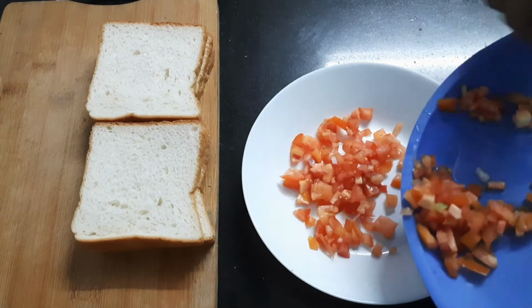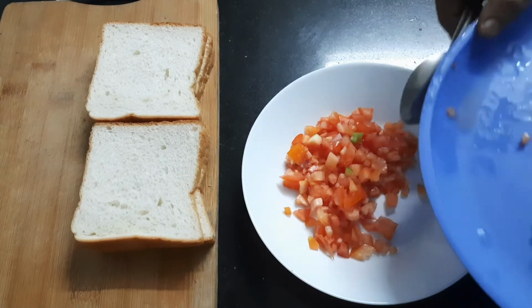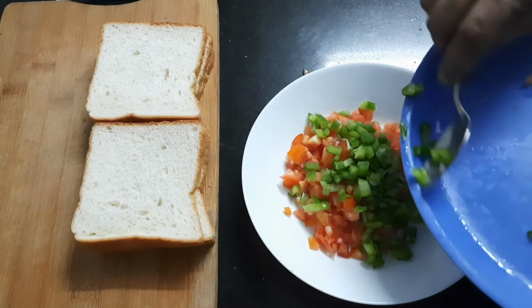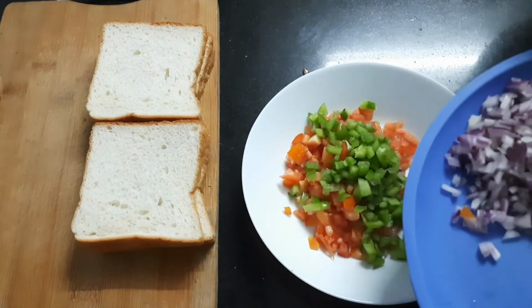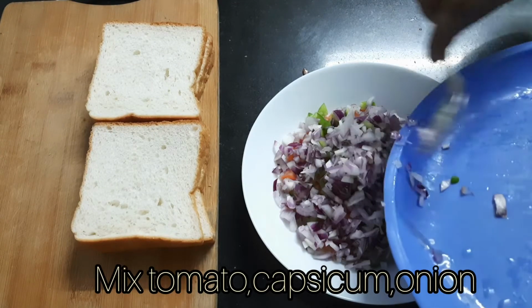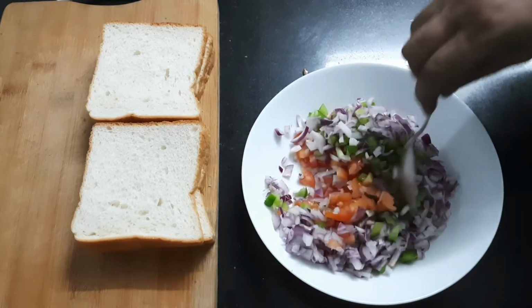tomatoes. I have taken one medium sized tomato cut finely, half capsicum cut finely, and onions, one medium size onion cut finely. Mix everything together.